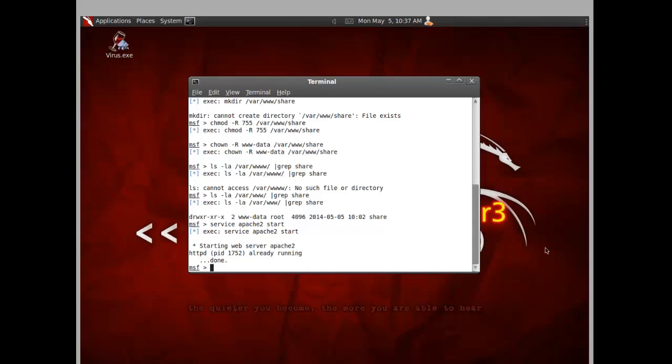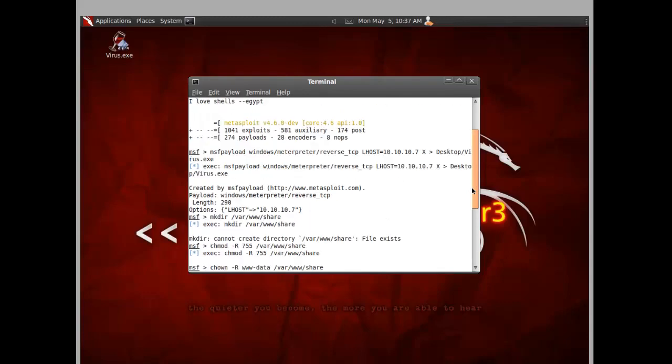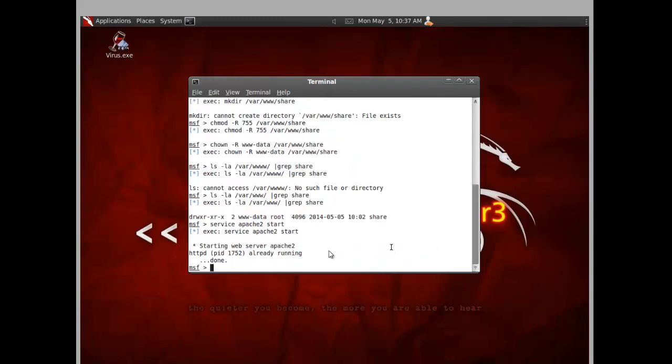It's now time to copy our virus into the share. To do so, we're going to use cp. Hold on, sorry, that didn't work out. cp again, /root/Desktop/virus.exe.